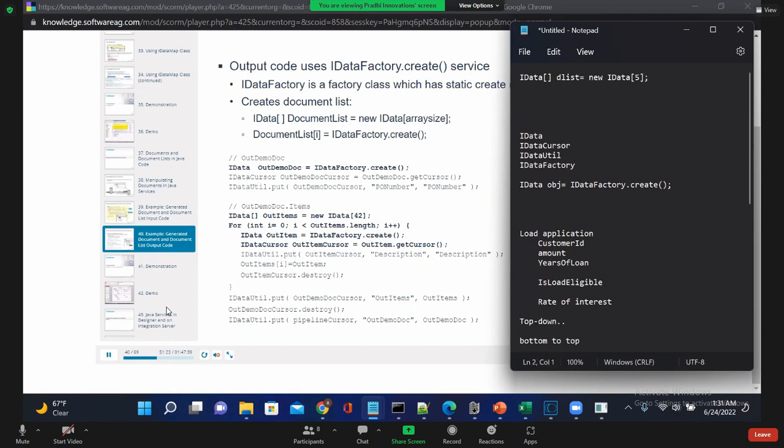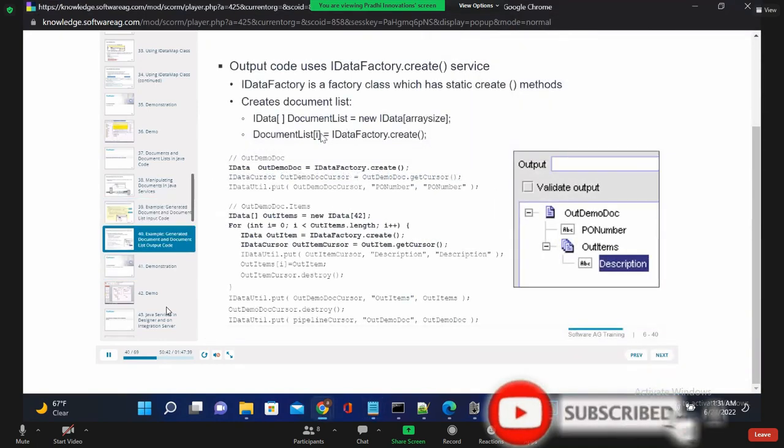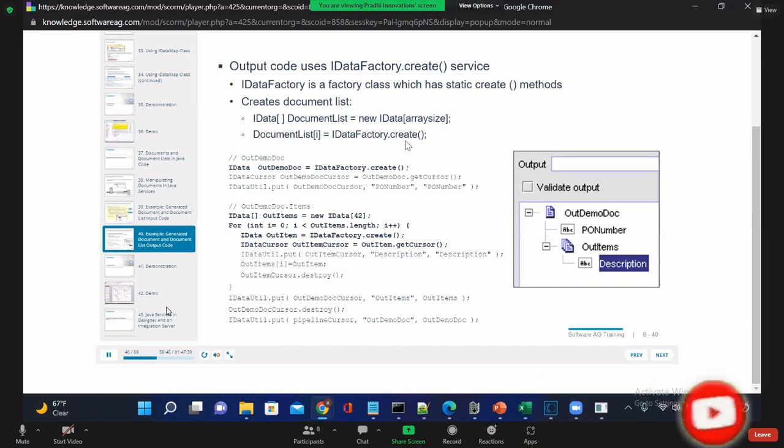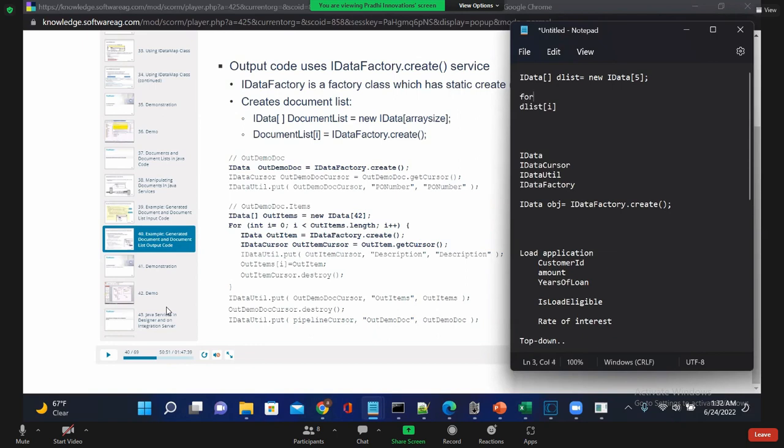And then D list of I. We need to iterate in a loop. If I have 5, then 5 times we need to create this object, and then you can assign the values to that. So let's say if I have 5, first I need a for loop. I think you know for loop.